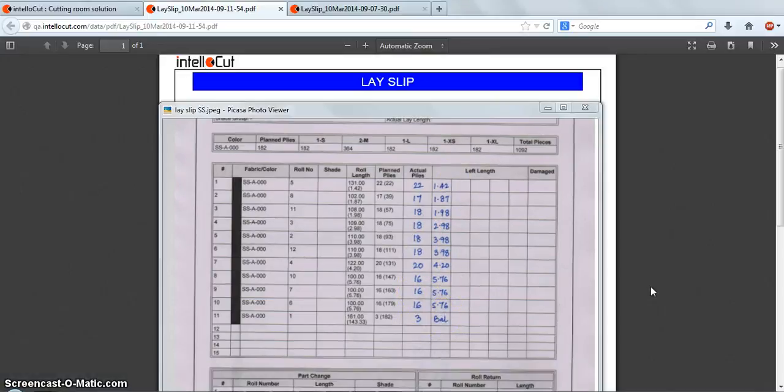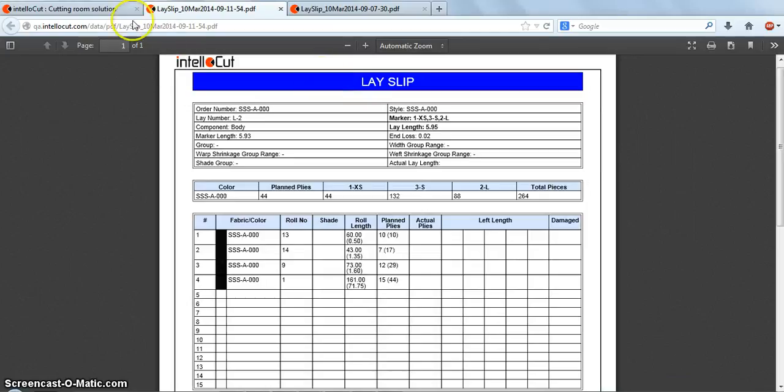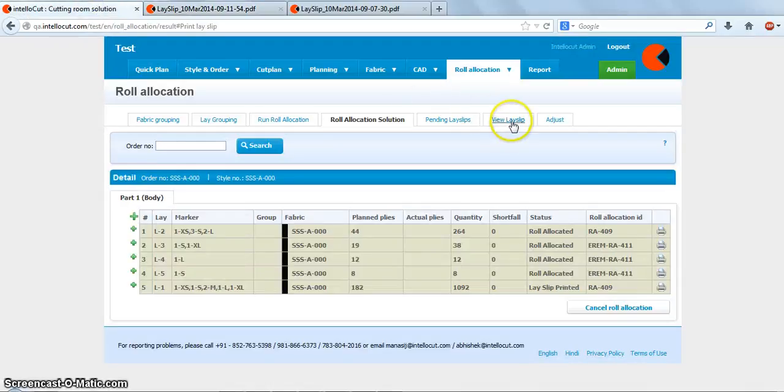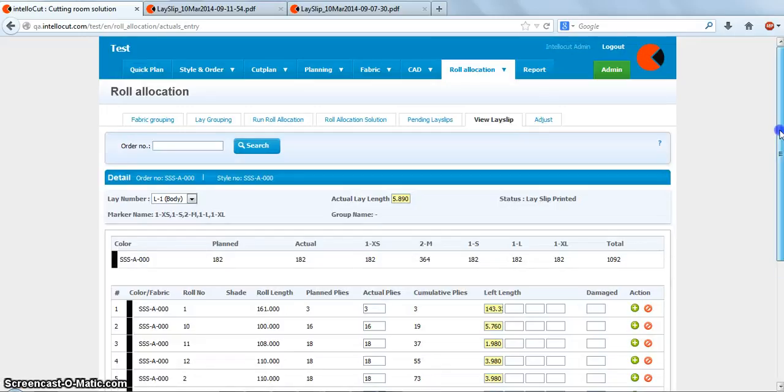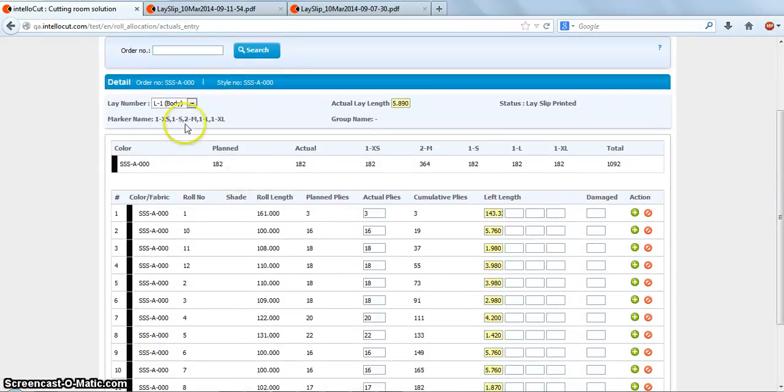So after this, our next step is to enter this feedback in the software. So we'll go to the view lay slip section, and we can see this is lay 1 and the actual plies that they could do and left length. It is already filled in the software.